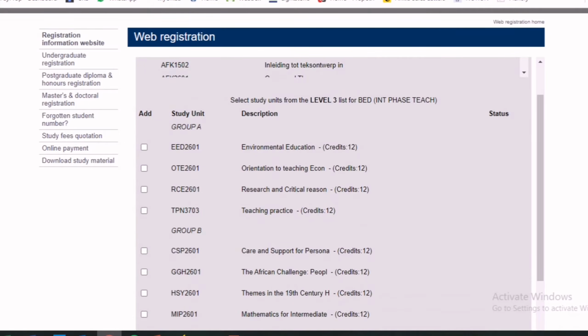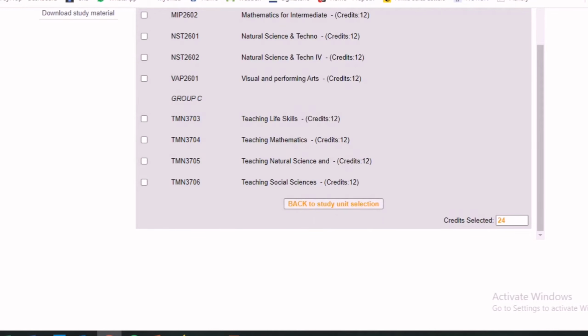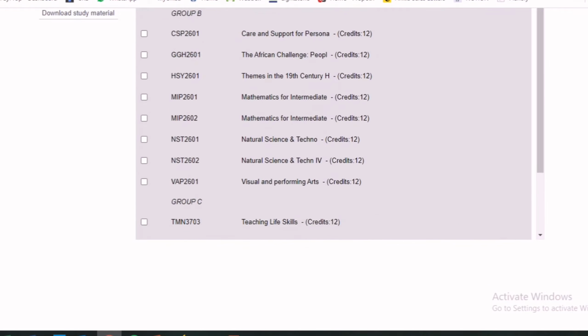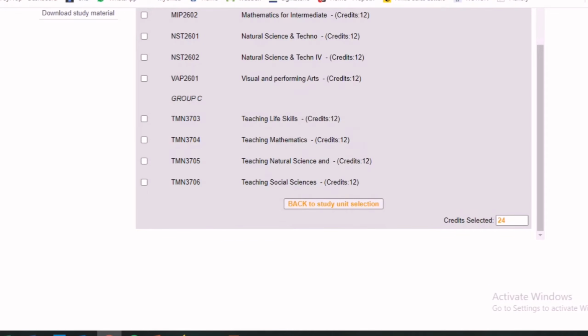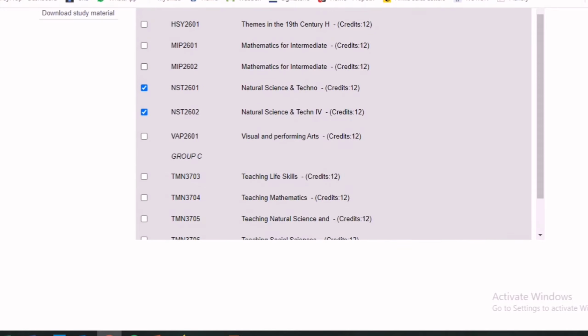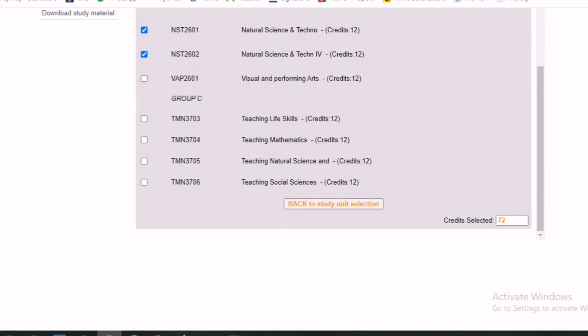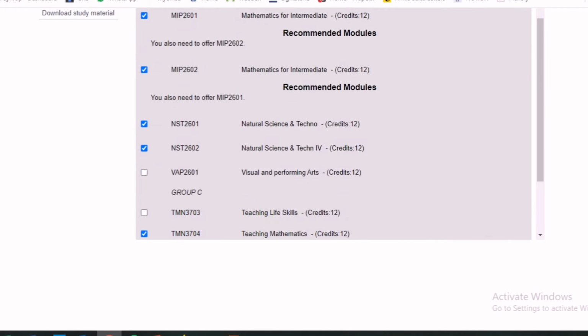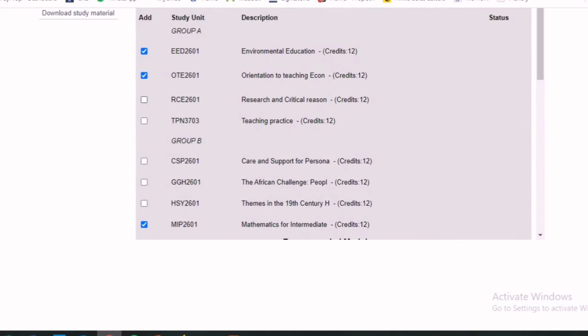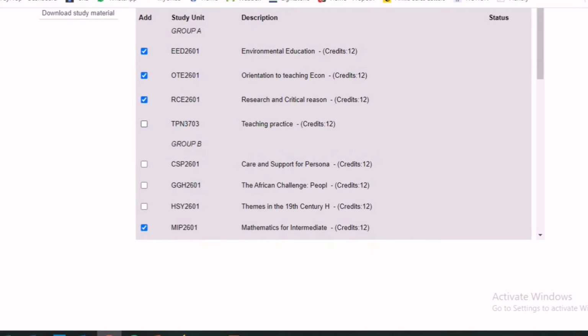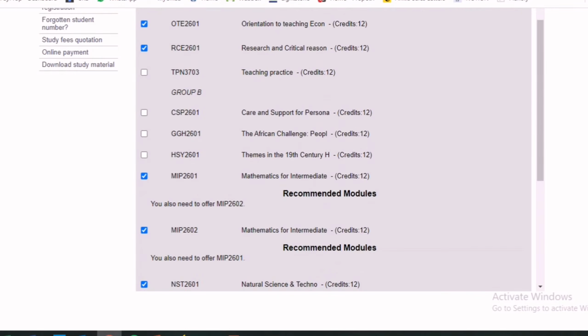So now we have come to the fun part where we actually pick our modules. I pre-selected the modules. If you don't know how to pre-select, there is a highlight reel on my Instagram showing you how to do this. And then I just go and I select the modules I'm taking this year. I took 12 modules and they told me that is way too much, so I went back and I just took 11, and hopefully they will allow me to take all 11 that I chose. But that's how you choose your modules.